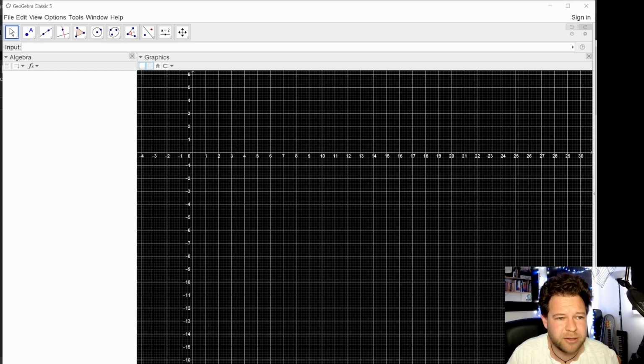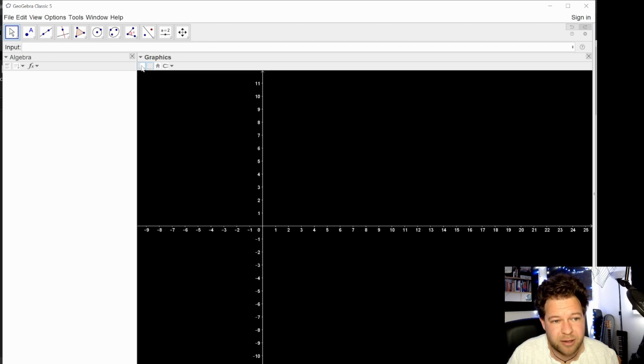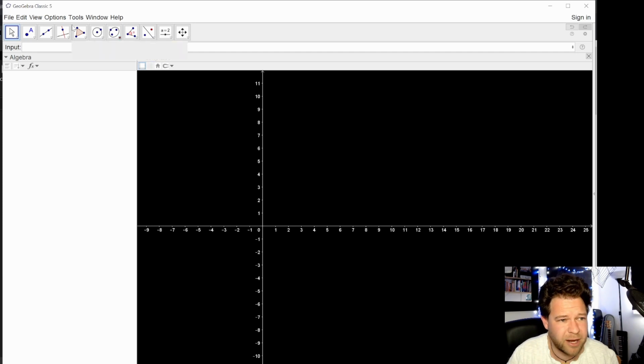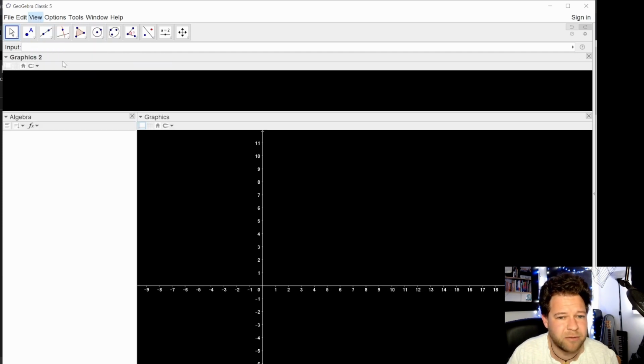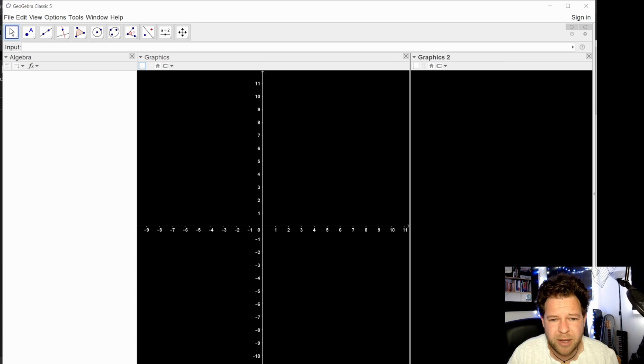I also probably don't want the grid, so I'm just going to turn that off, this button here. If you can't see these buttons, by the way, it's those buttons. But let's just leave it like that for now. I'm going to make the second graphics window visible. Oh, it's put it up here. When you originally make the graphics, you can drag these around. So maybe it'll turn up over there for you, and it's black already for me for some reason.